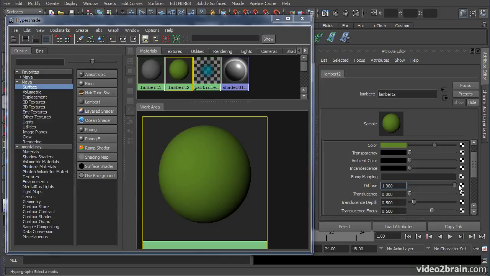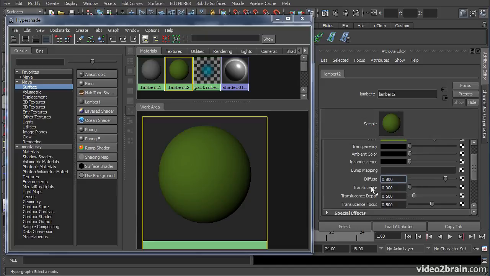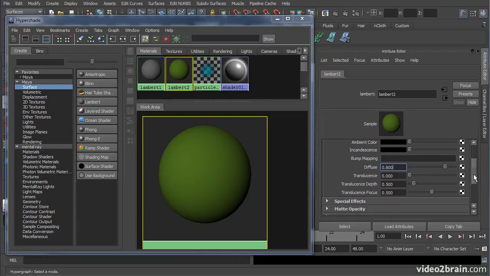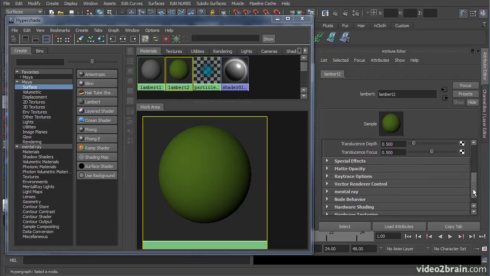The greater the diffuse, the brighter the object becomes all around, but especially so in the mid-range and going into the unlit range of that. And we'll just leave that at 0.8 for now. Translucence, depth, and focus all have to do with how light comes through that material and is a bit of an advanced feature we'll leave alone for right now.